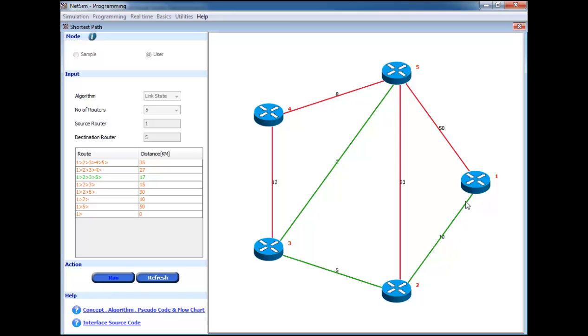Now you can get a similar result, that is, the shortest path between router 1 and router 5 is 10 plus 5 plus 2, that is 17. So this is how programming exercises are performed in NetSim. Thank you.